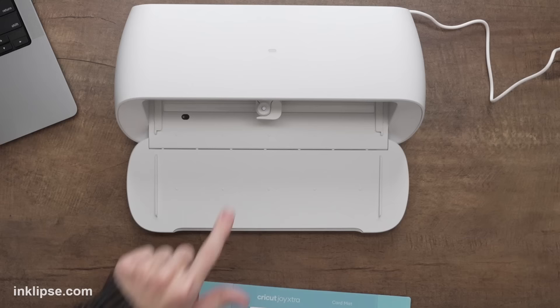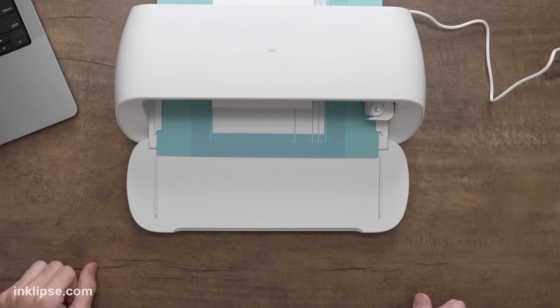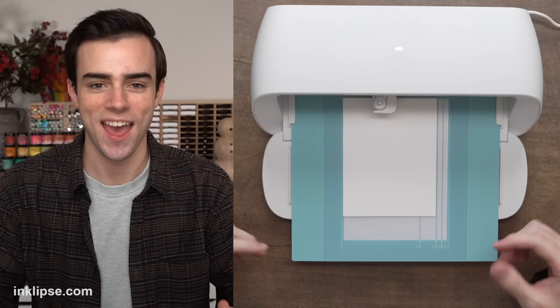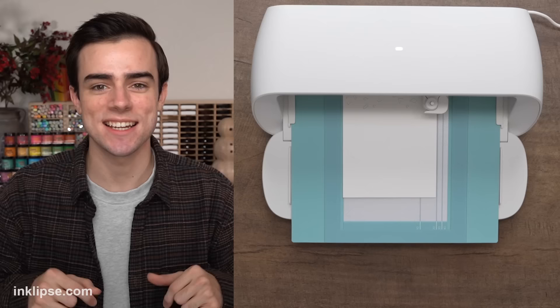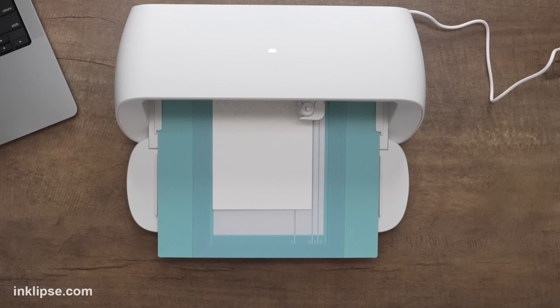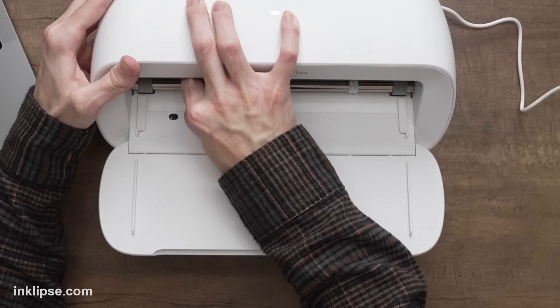It says load tools and materials. I've already got the blade inside of here ready to go, and I'm going to take the Cricut mat and slowly place it up to the machine, making sure it's nice and aligned. Those wheels are going to grab it and pull it right in. Then all you're going to do is click go on your project and it'll start cutting out. It's actually really quite quick with all of its cuts. Right now it's doing all the little confetti pieces, and then it'll start working on the cupcake. Once it's all done cutting, it's going to unload — the screen will say project complete, so we'll press unload and it'll unload right out of the machine.